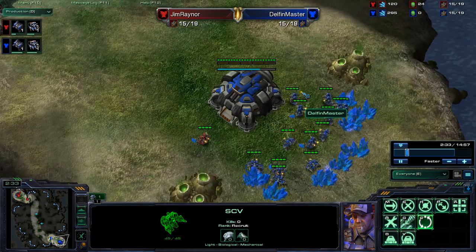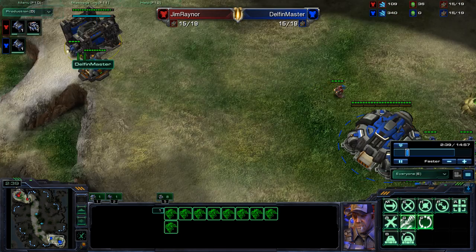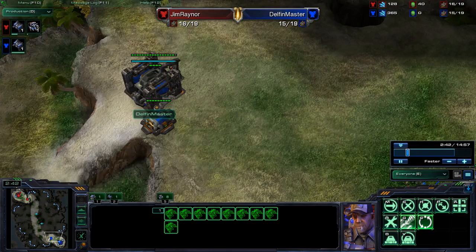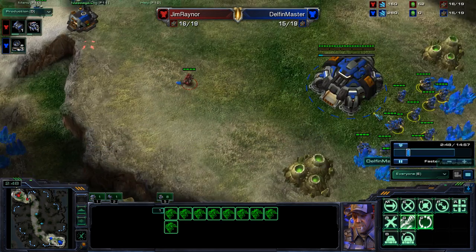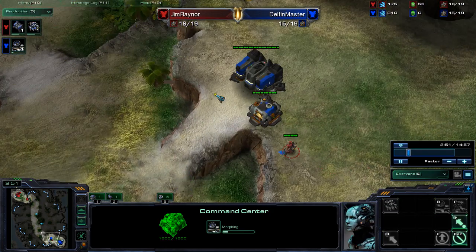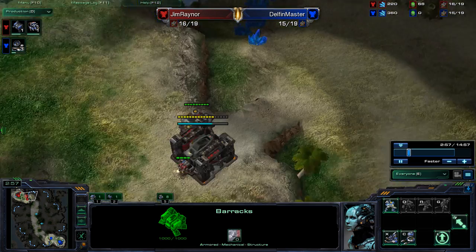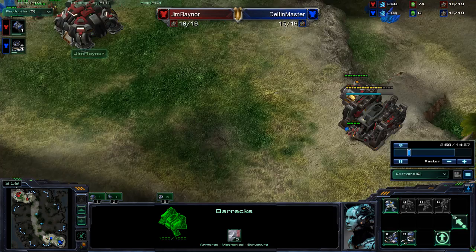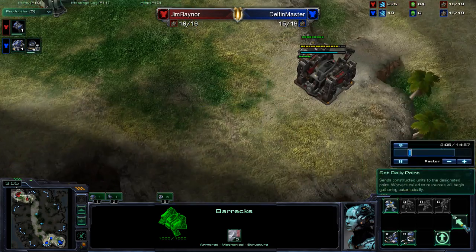Alright, and he is going with a very typical fast expand from the looks of it, seeing no gas. I double check, which is good. That's a good build. I was hoping that that's what he was going to do. So it kind of confirmed my, vindicated my choice.